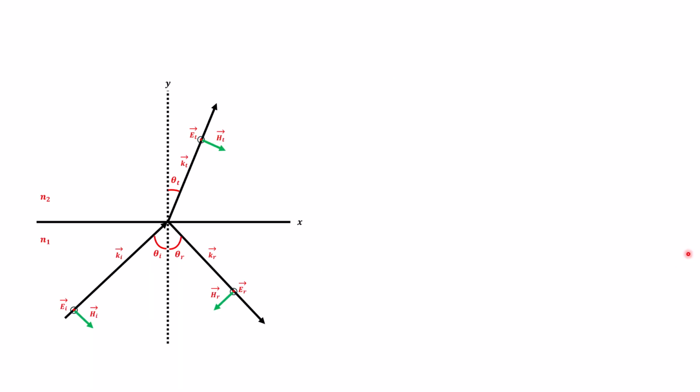So we are working with, as we said, the position vector, which is the standard coordinate system. And how do we find the respective K vectors? We can see that they are in the XY plane, and each of them makes an angle theta. For example, for the incident K vector, it makes an angle theta I. So we can actually express these K vectors in terms of the respective angles.